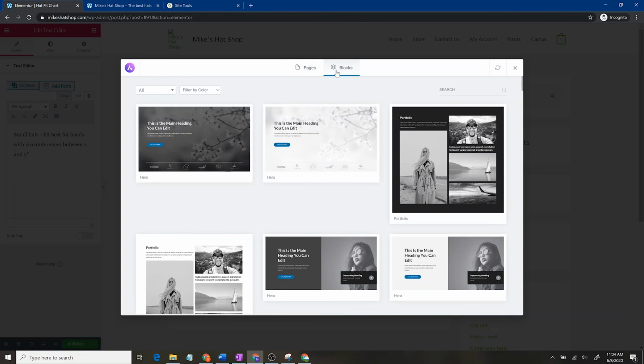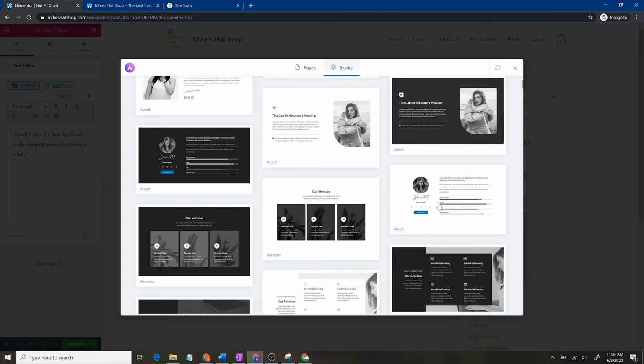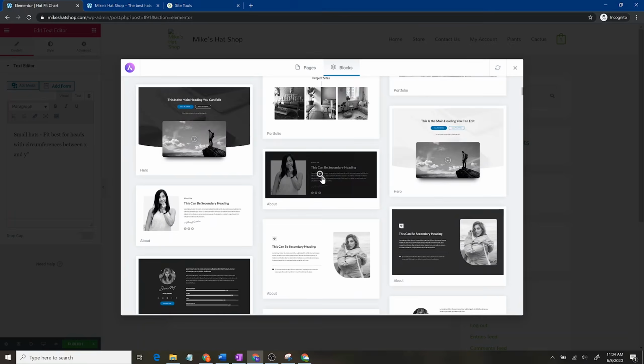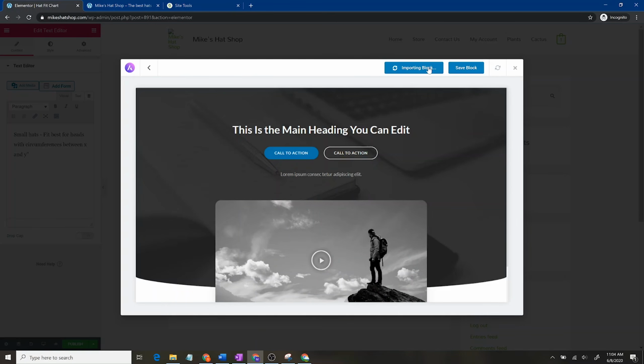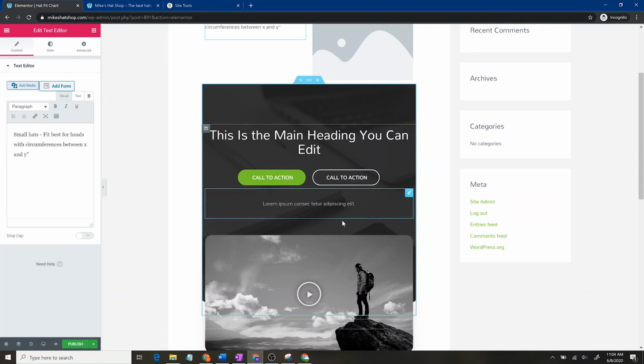If you say, you know what, I really want maybe, I don't know, let's just go through these and see which of these blocks look good. Maybe this one right here actually looks pretty good. I kind of like this one, so let's go and check it out, and let's import the block, and we can use it in this page right here. So it's really cool that you can use the Astra templates like I was talking about. You can add them in there.